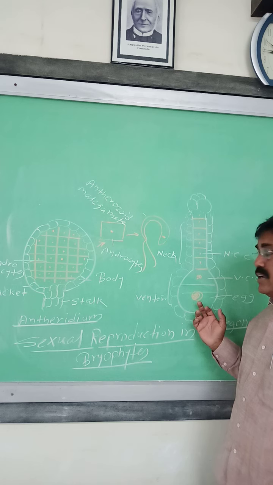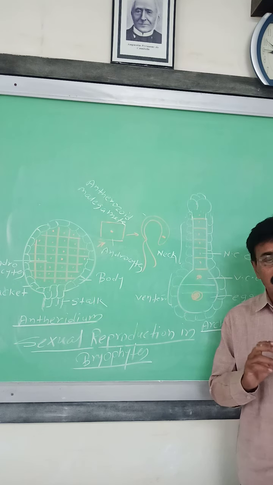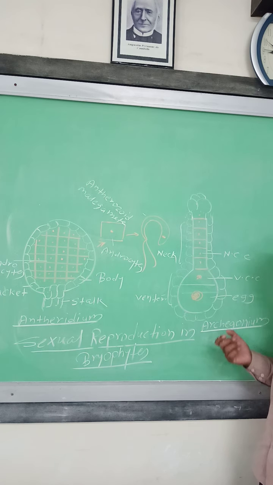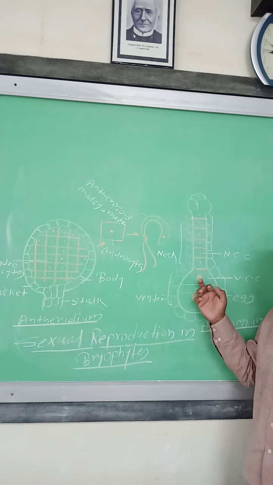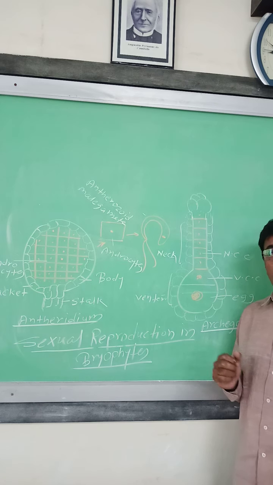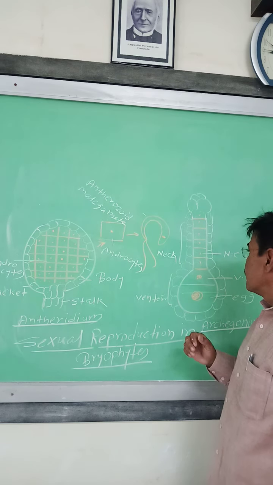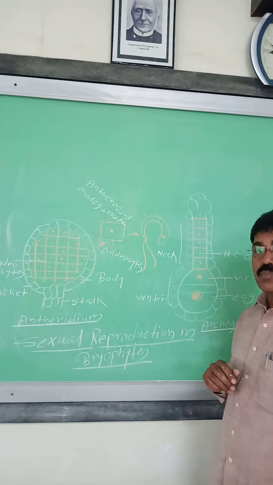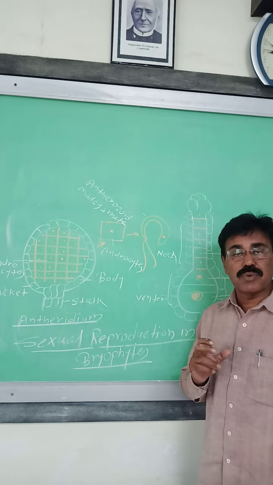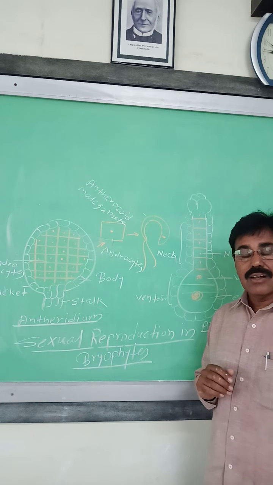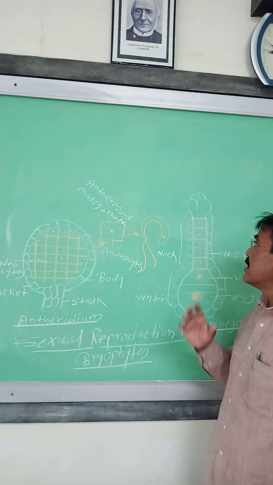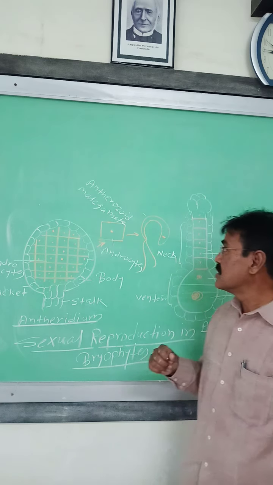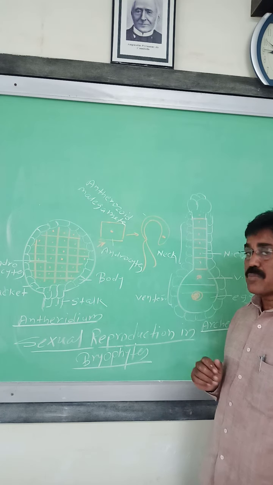The venter contains two differentiated cells: the large basal cell is called the egg, and the small upper cell is called the venter canal cell, or VCC. In the neck canal there are 4 to 6 specialized cells called neck canal cells. At the tip of the neck there are 4 lid cells, also called cover cells. This is the conical flask-shaped structure.